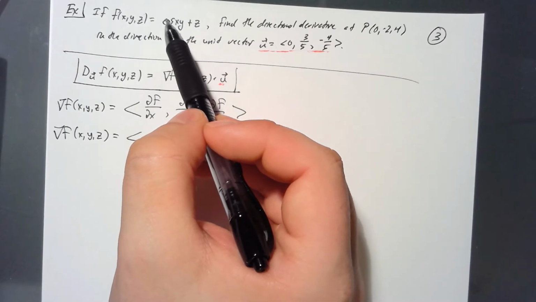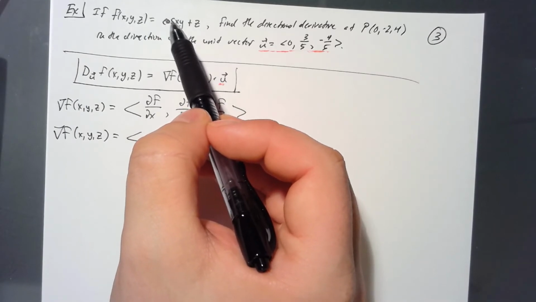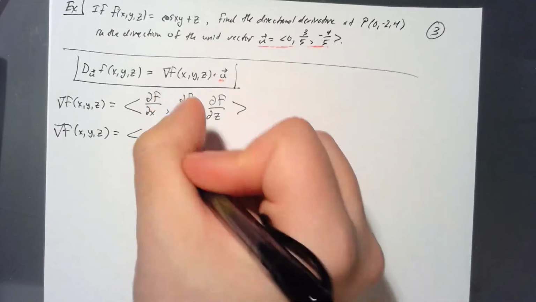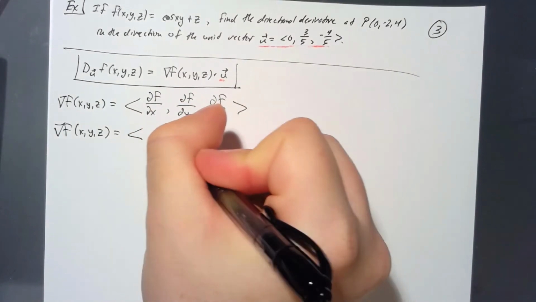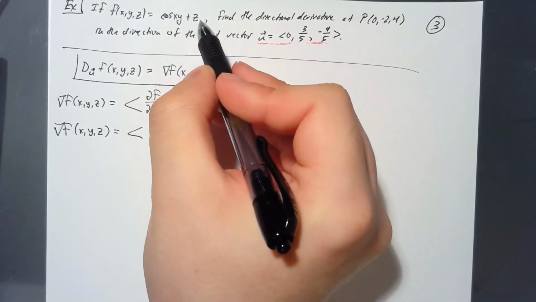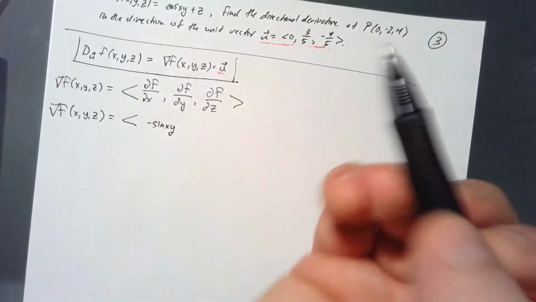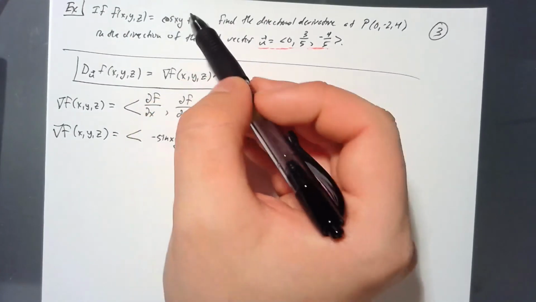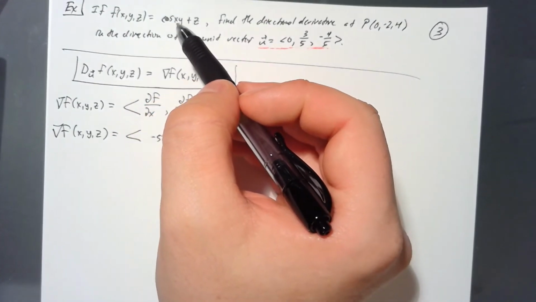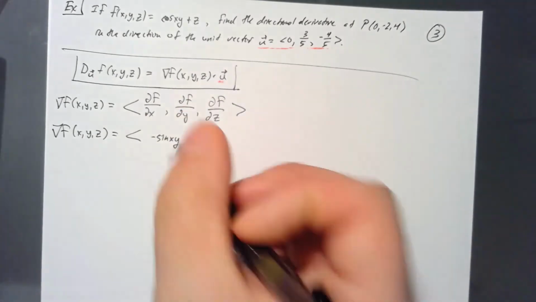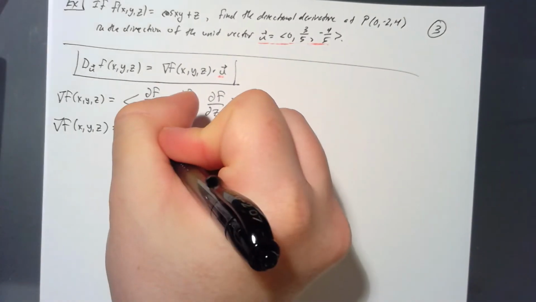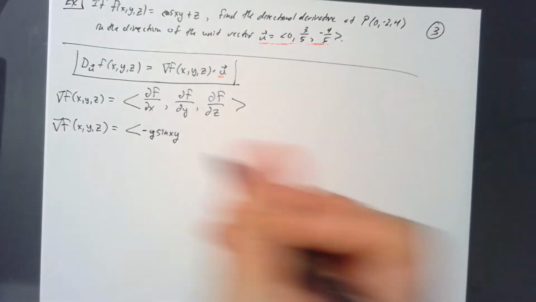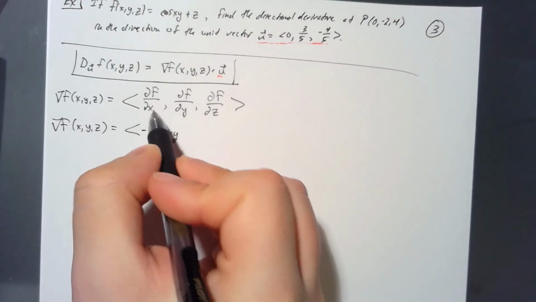If I use the chain rule, the derivative of cosine is negative sine of stuff, right? My stuff is xy plus z, and the derivative of z would be plus 0, right? But now I have to multiply that by the derivative of the inside stuff. So the derivative of xy with respect to x is going to be y, right? So this will be a factor of y sitting out front with that negative there. So this right there is the partial derivative of that with respect to x.